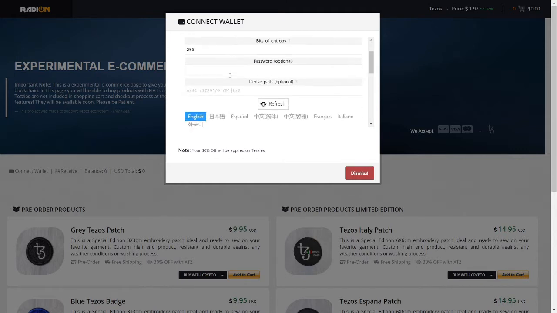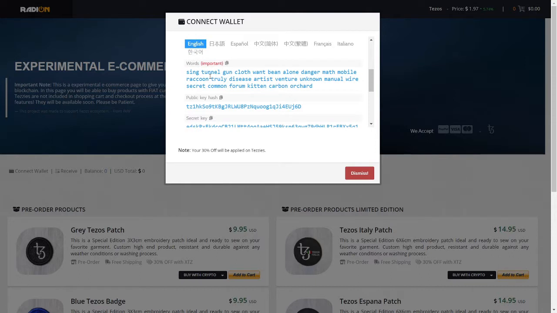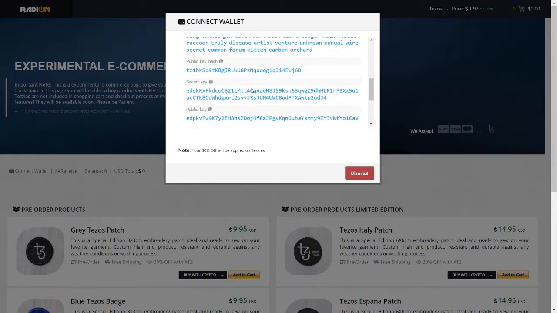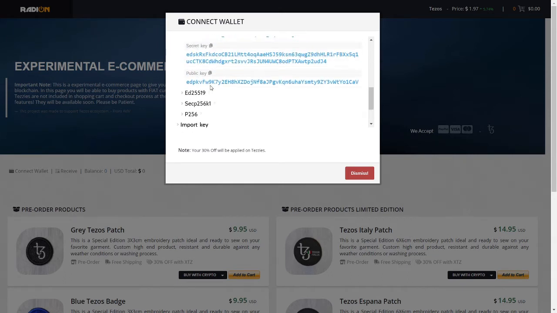Here we create the wallet. It gives us our seed words, our public key, and also our secret key. We have to write down each one of these.